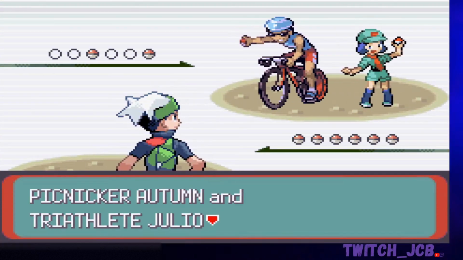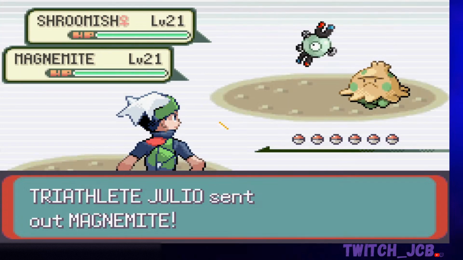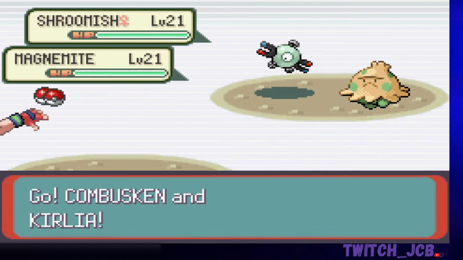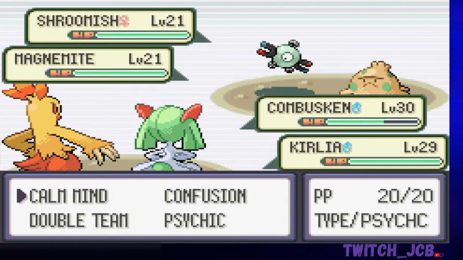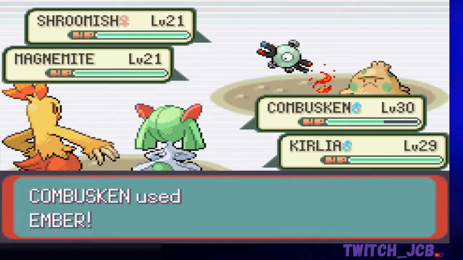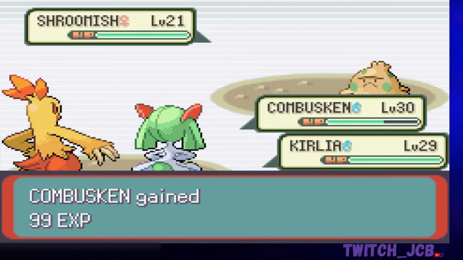Autumn and Julia want to battle. With their one Pokemon each, they're going to be sending out Shroomish and Magnemite. Alright, so it's good for Combustion, but for Curlia, I feel like we can only target the Shroomish. So yes, Ember attack on Magnemite, and we're just going to go with Confusion on Shroomish. I'm still feeling as though Confusion will be good enough to take down the Shroomish, but if not, then at least we'll have the 2v1 advantage here.